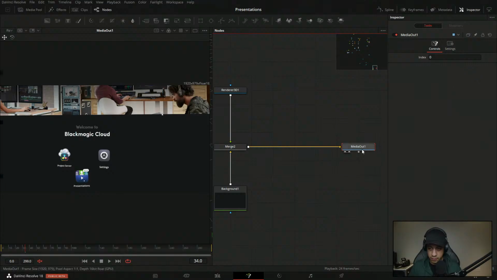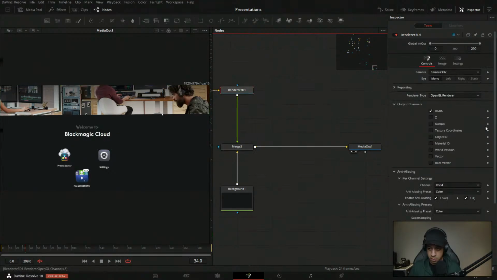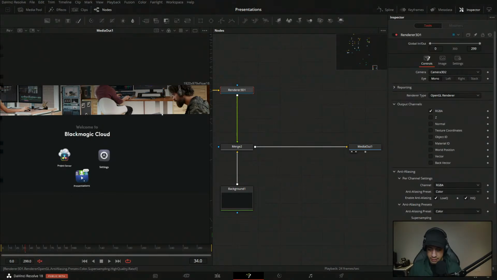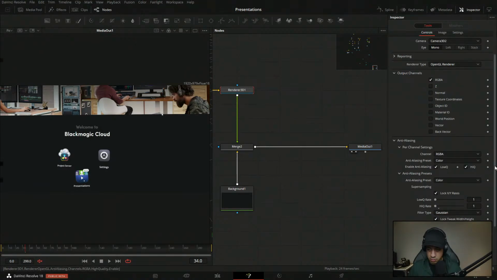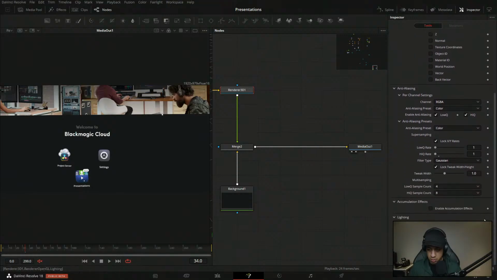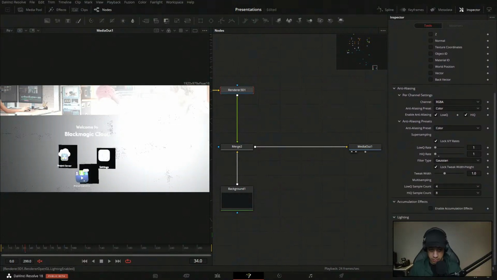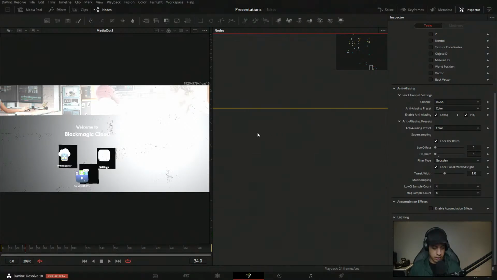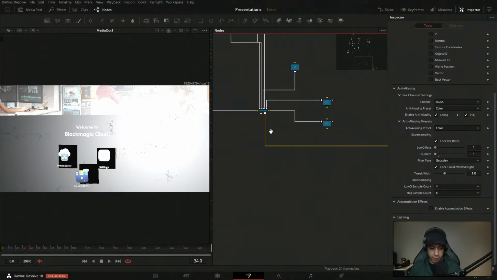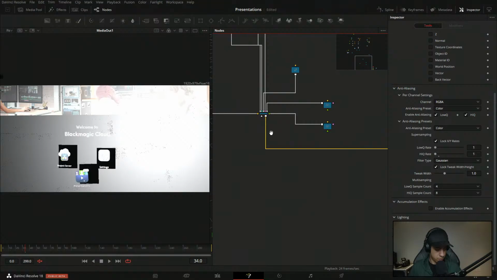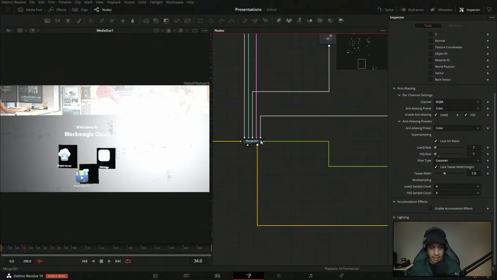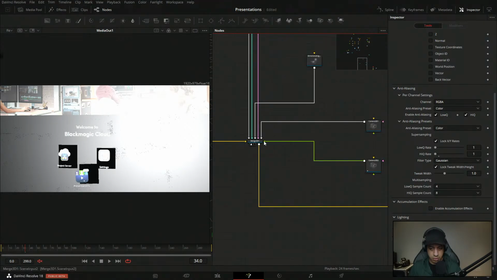If I turn everything on, where are we? So if I turn lights on, that's what it looks like. Obviously not what I want. I just want it to cast the shadows.